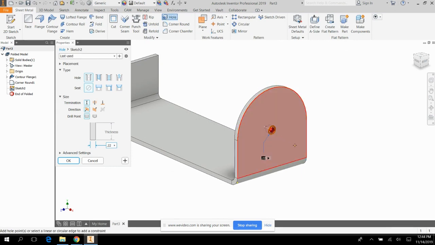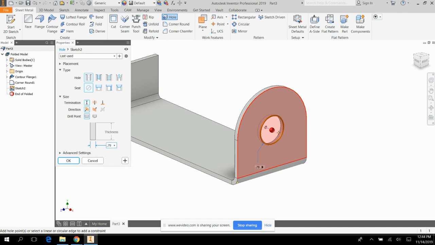All right, the hole is going to be a 1.5 inch. Excuse me, it's not going to be 1.5. It's going to be 1.18. No, it's not going to be 1.18.